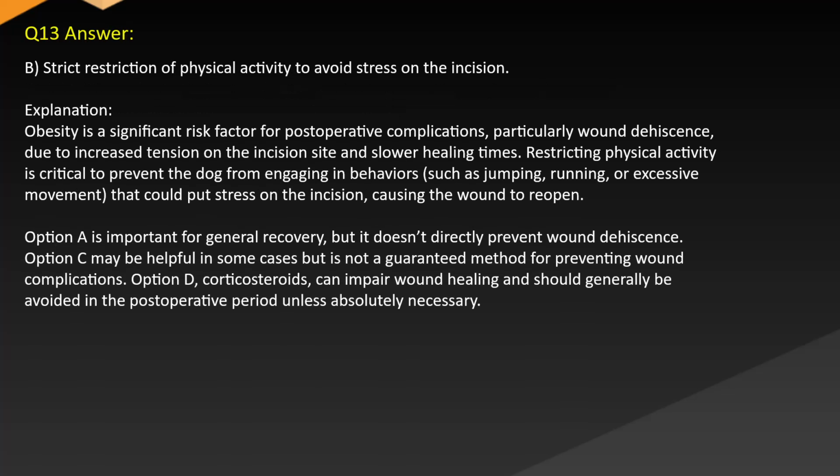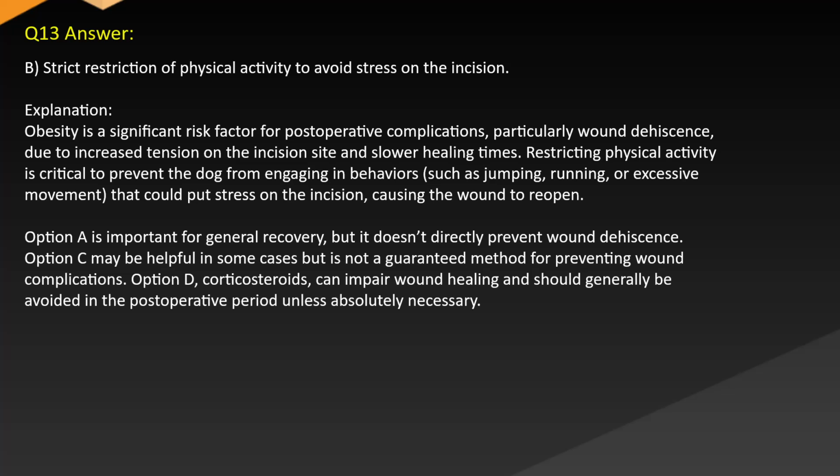Answer: B. Strict restriction of physical activity to avoid stress on the incision. Explanation: obesity is a significant risk factor for postoperative complications, particularly wound dehiscence, due to increased tension on the incision site and slower healing times. Restricting physical activity is critical to prevent the dog from engaging in behaviors such as jumping, running, or excessive movement that could put stress on the incision, causing the wound to reopen.